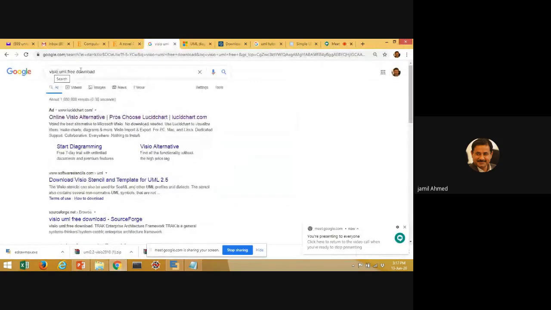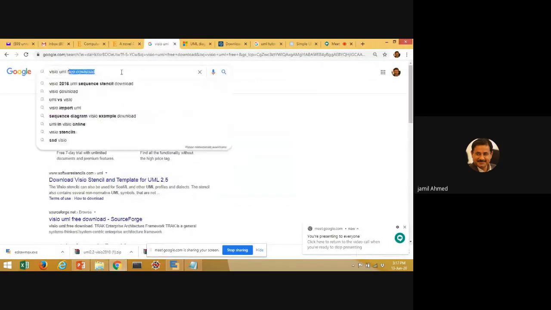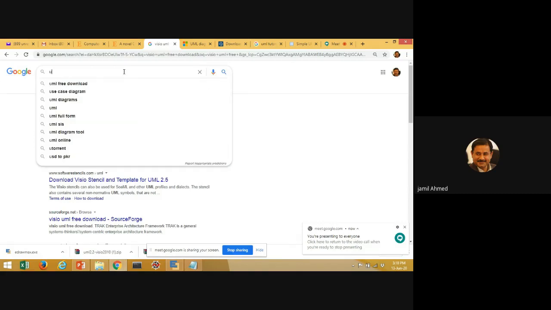Whatever our requirement, as we have seen in our previous lectures, we are very clear about how we can design the UML in a particular type of software.